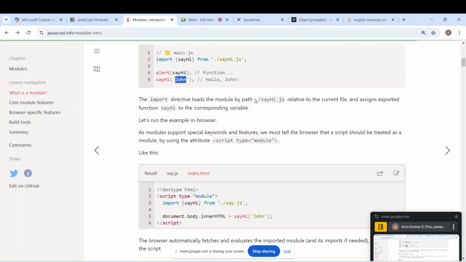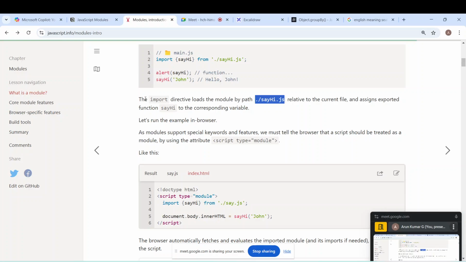It loads this module. It is going to load this file. It has to be available, right? Here this path can be a relative path or an absolute path. You can give either. With the import, JavaScript will load that file for you, and it is going to be immediately executed also. Only the file is executed. It's not that it is going to invoke this method.